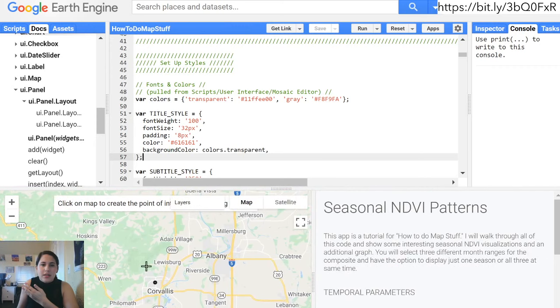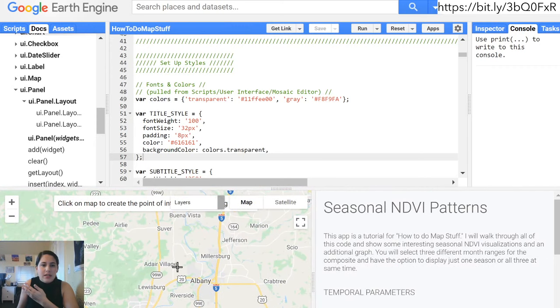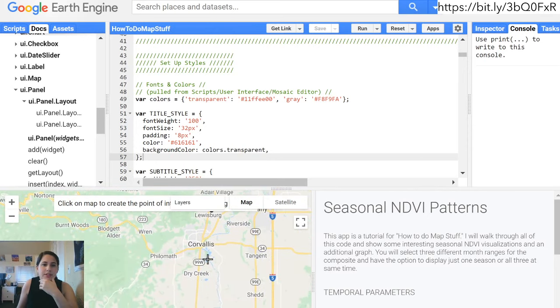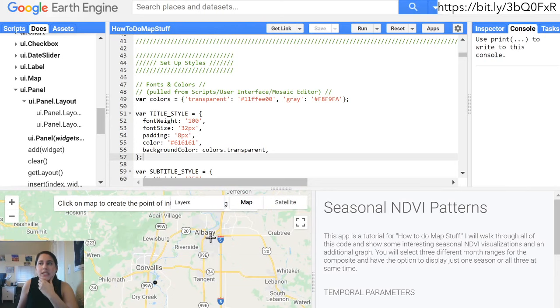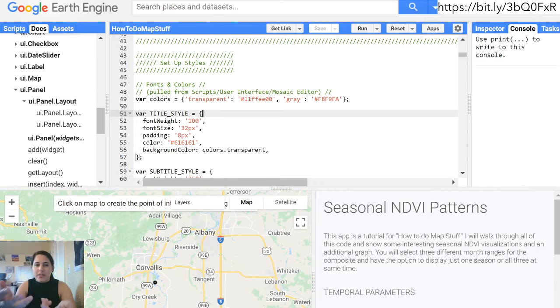And if I click somewhere else again, it removes the other point of interest and puts a new one and shifts the center of the map. So that is something that you have to actually apply an action to. So not only do you have to make the actual shape and the layer, the point of interest to add, you have to actually tell Earth Engine, when you click, do this.